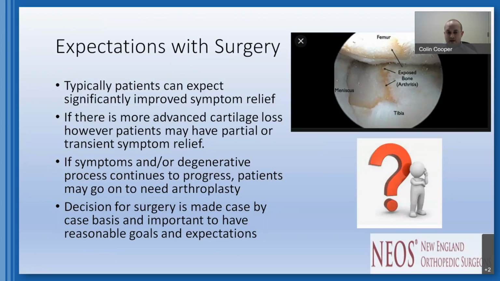So the decision is made on a case-by-case basis, and we discuss what your goals and expectations are ahead of time. If someone does have arthritis, which is also very commonly seen with meniscus tears, we talk about how likely we think surgery will be successful. If we saw someone with this knee, maybe not as much chance for a good outcome, but we do see lots of people get relief even with knees that look like this that we do the arthroscopic surgery for.